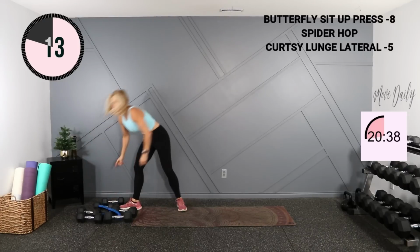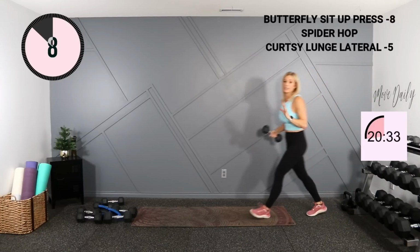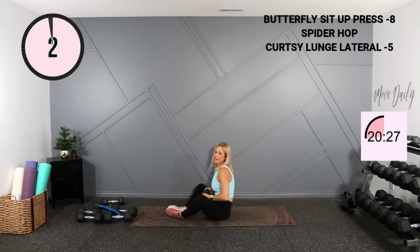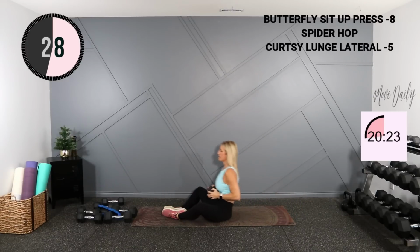Butterfly, sit up, front press. I'll hold an 8. Do this without weights if you'd like. Feet together, knees apart. Bring that weight overhead with bent arms. Sit, press right here.